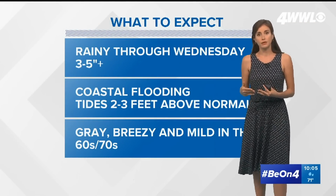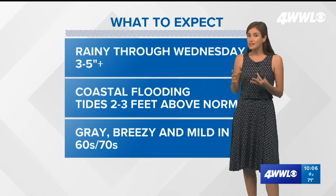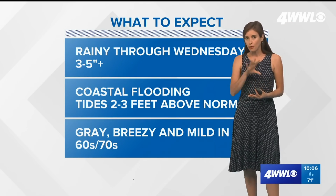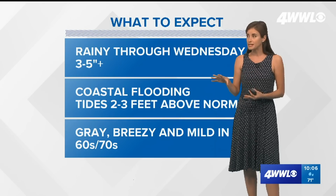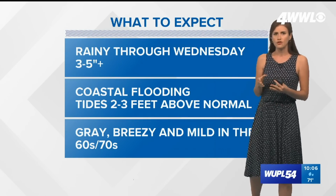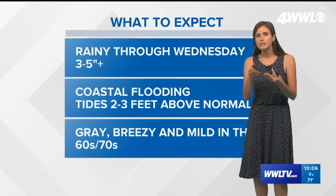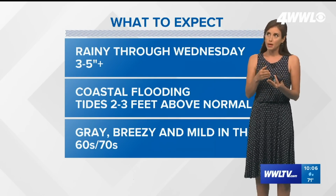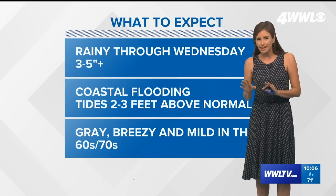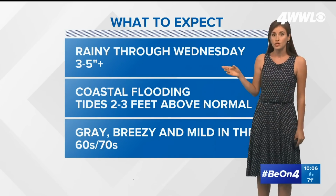So here's what to expect as we get into tonight. We may have some continued showers tomorrow, Tuesday, and into Wednesday. I would still plan for some rain in the area, probably that light rain for many of us, but there could be some pockets of heavy rain. And we've been talking about the potential for some of that you see south of our coast to maybe spread inland into maybe Monday night or Tuesday. So that's kind of the thing we're still watching as far as the heavy rain threat goes. So we will have to watch that through Wednesday.